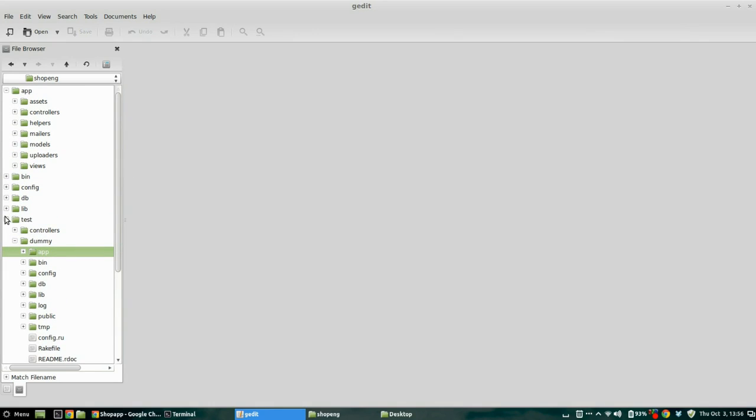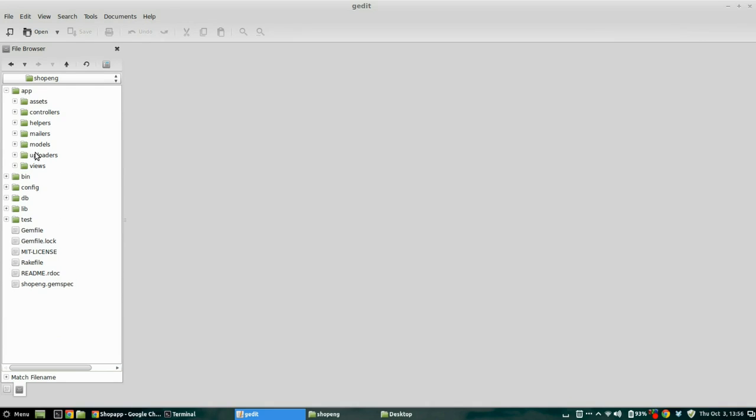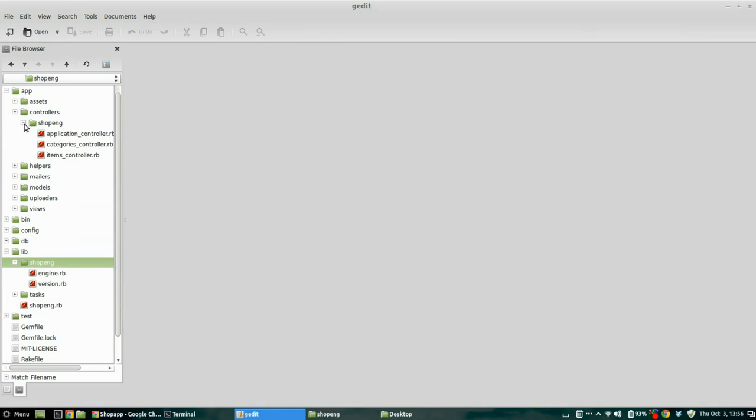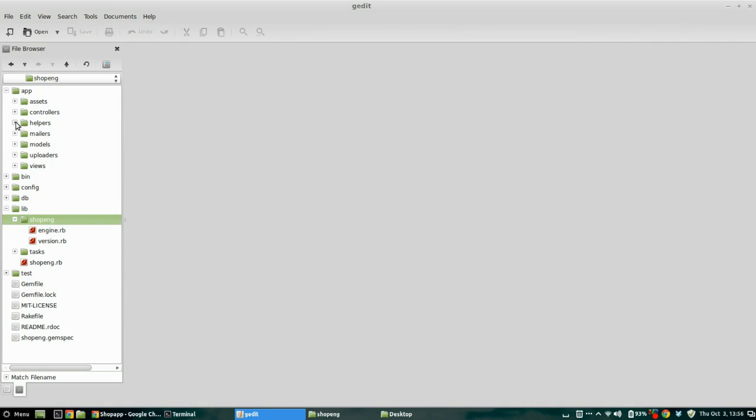Right, so moving back to what we were talking about before, this is more or less a Rails engine, a Rails app, but it's been unplugged, so to speak. Now, the things that are of main interest really are the way that things are set up inside. For instance, if we go into lib shop eng, you'll notice that in a lot of these folders everything's separated by this folder system called shop eng, which is the name of the application. In every single one of these folders there's some there, and that's used for namespacing.